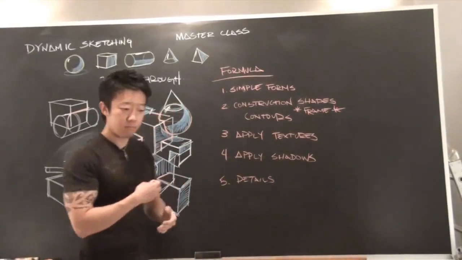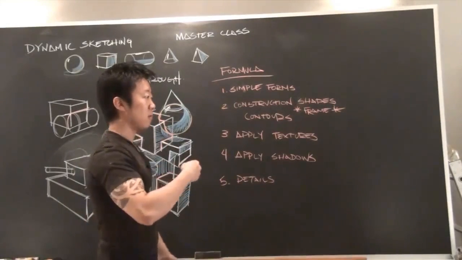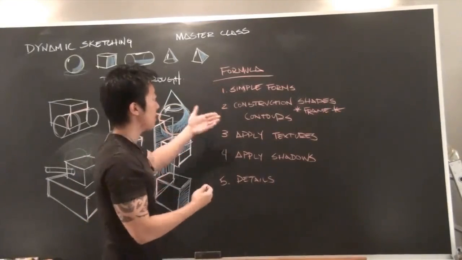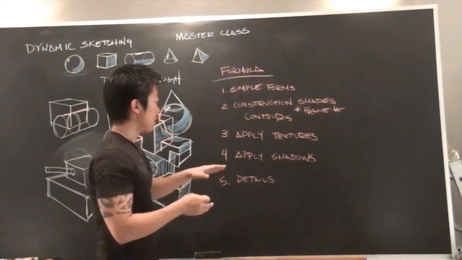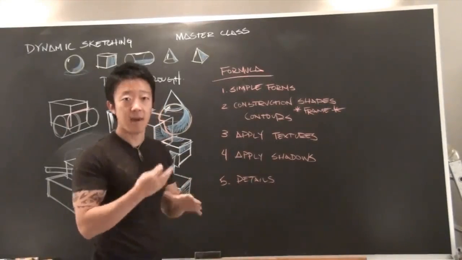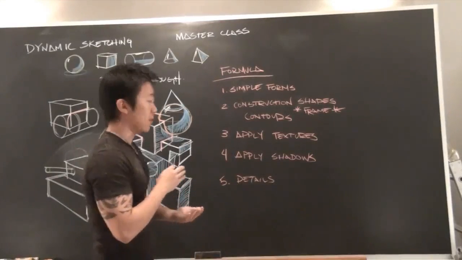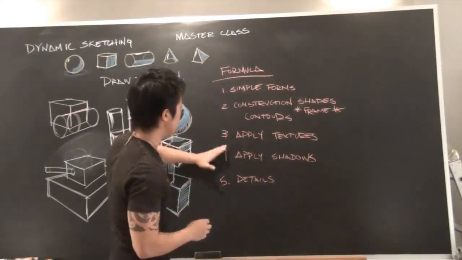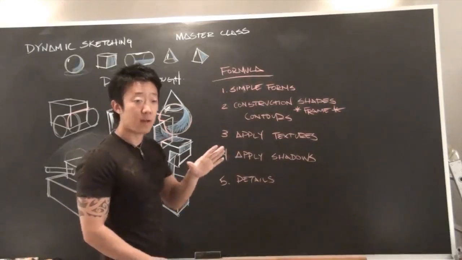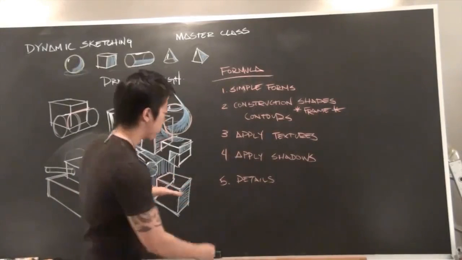So let's say we're drawing out a creature or something. If we're at the zoo, we're drawing an animal. And when you're constructing that animal, let's say a giraffe, you build it with simple forms and shapes. You add your contours, your texture, some of your shadows as well. The details, things like eyes, the patterning, hair, that's a final step. And that's something that's not crucial or even important unless this is mastered down first. If these first 4 steps aren't correct, it won't matter how much detail you put in because it's not going to look correct and it's not going to work.